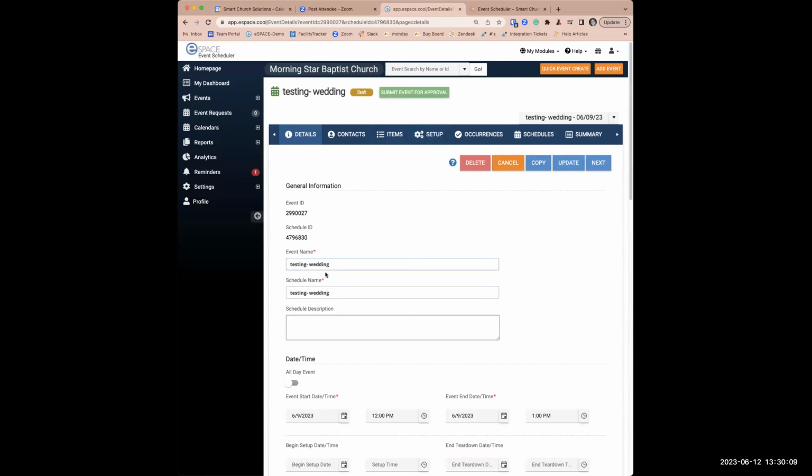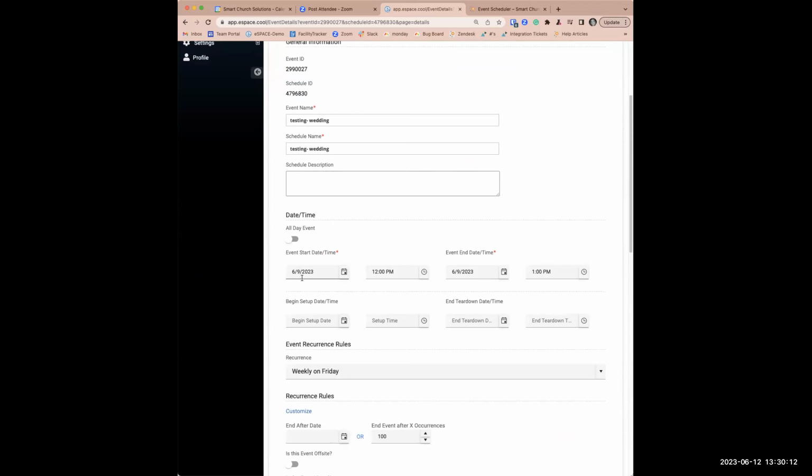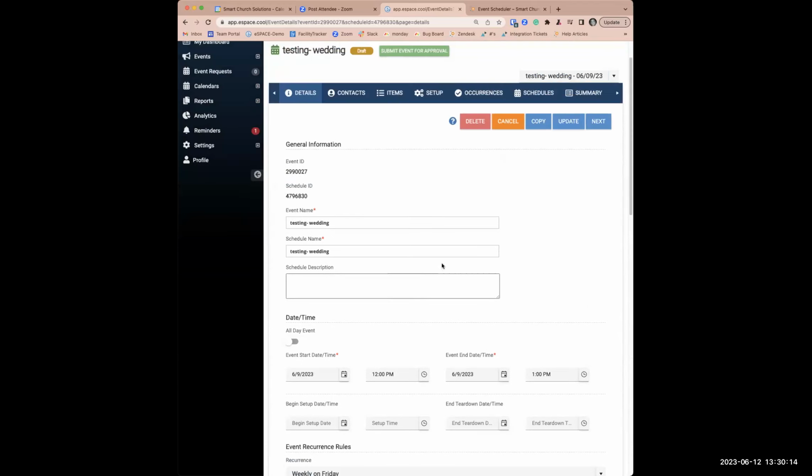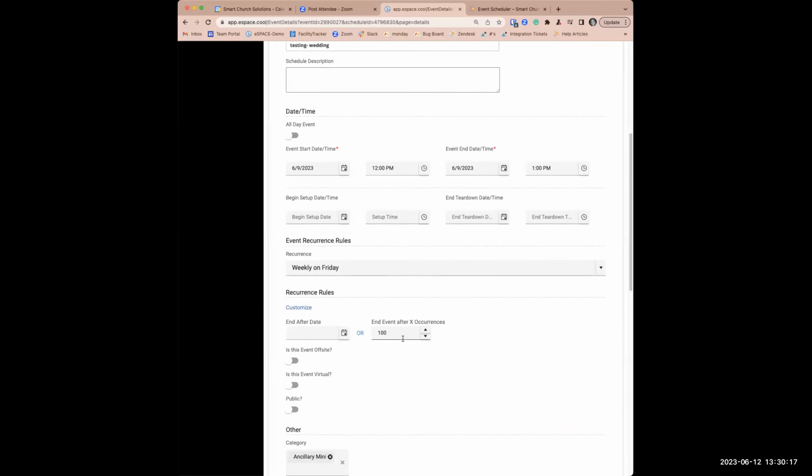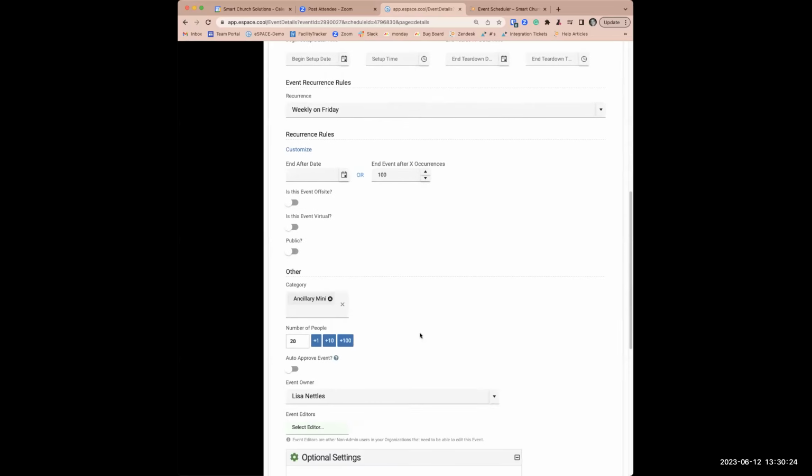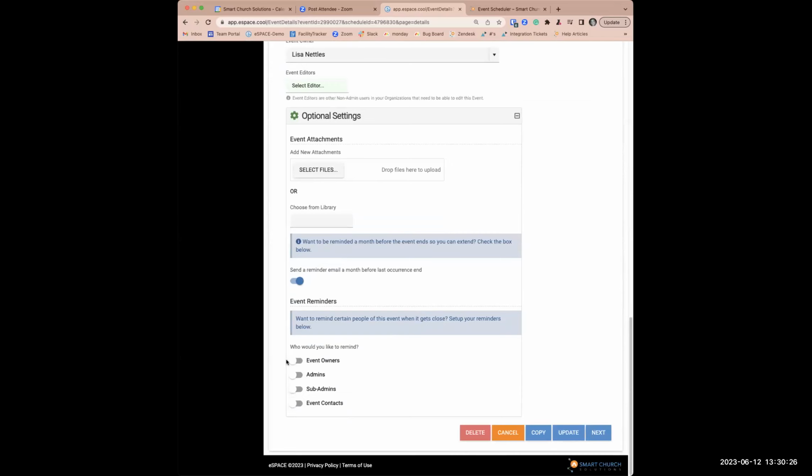And then all you do is you keep the same name and you adjust the date. All you have to do is touch the date, and it's going to copy for, if you put another 100 occurrences, or maybe it's only 25 occurrences, or maybe it's only 8 occurrences, whatever the number is. So that reminder is not to say your event is happening tomorrow or in the next 2 hours. No, that is going to just send an email a month before the last occurrence end date. Oh, okay. Oh, that's good.